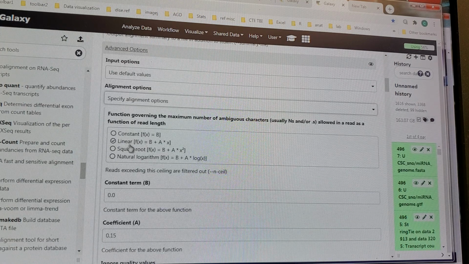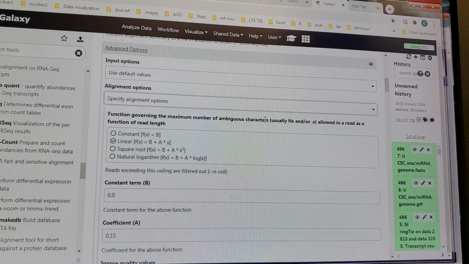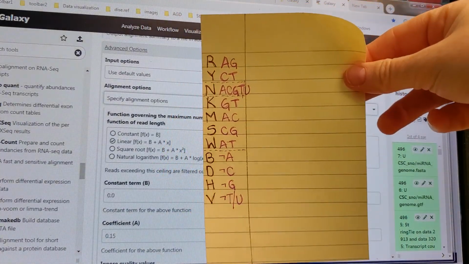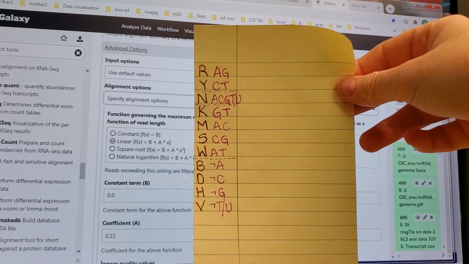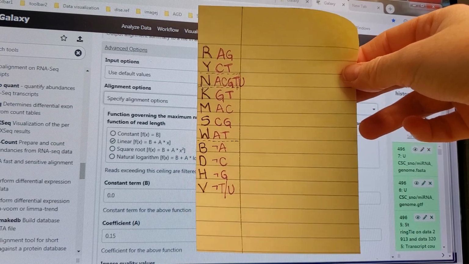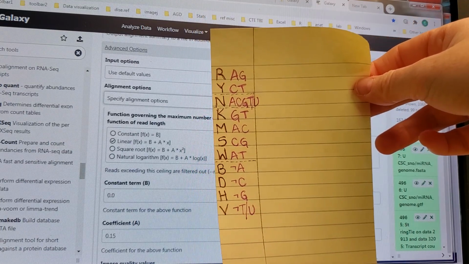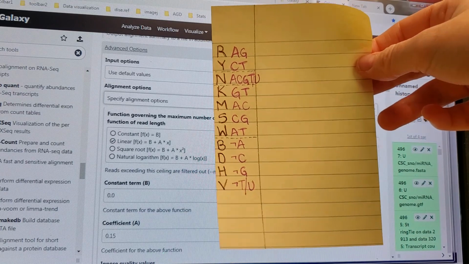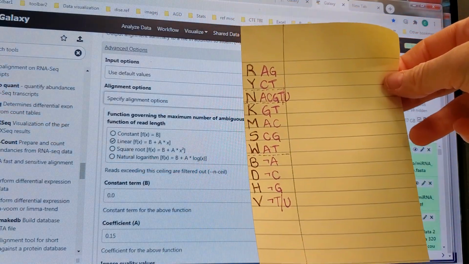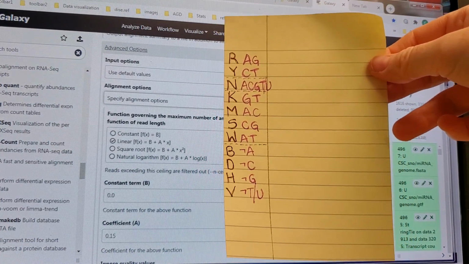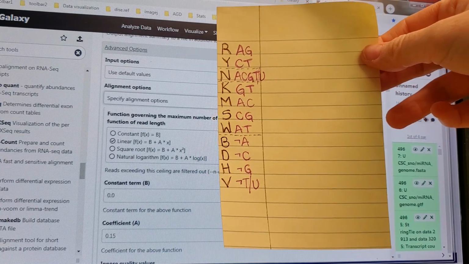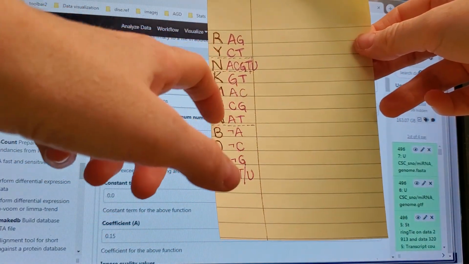So this is how we deal with ambiguous characters. We don't have any ambiguous characters in our file. Ambiguous characters would be like this list. Sometimes if you don't know, it's usually files that you've worked with for something else. It's not off-machine files. Off-machine files will have A, C, G, T, and sometimes they'll have some N. I already know we don't have a lot of N because we selected to not have a lot of N's. But these are ambiguous characters, all of these.